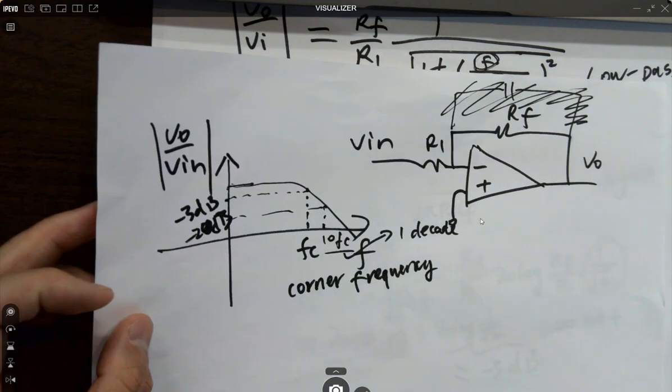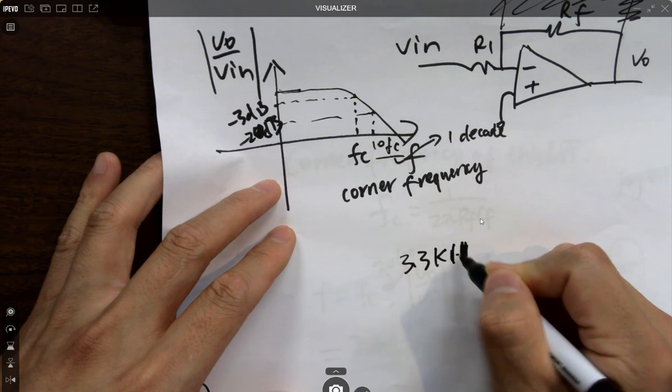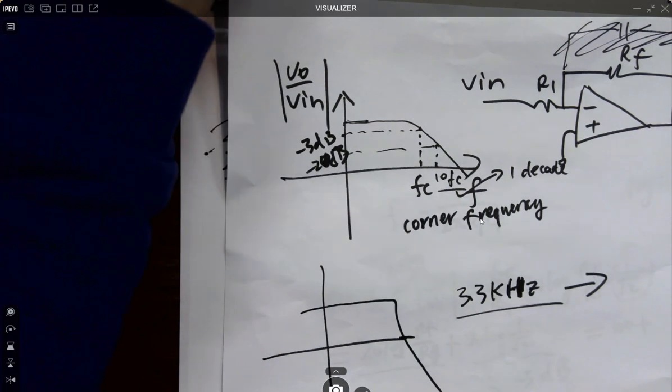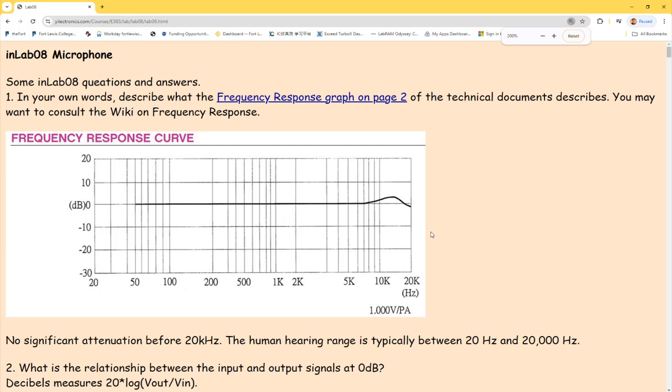in your frequency response. So in the in-lab question, it tells you, for example, 0.3 kHz. I will just show you the curve, the plot here. It's more straightforward. Instead of giving you examples, just look at the frequency response over here. The first question is asking what you read from this curve. Oh, sorry, this is the speakers' and microphones' frequency response. No significant drop until 20 kHz, right? Human hearing range is typically between 20 Hz and 20 kHz, so this works perfectly.